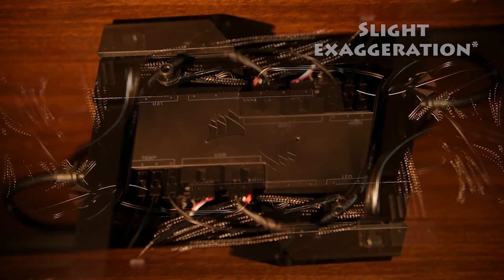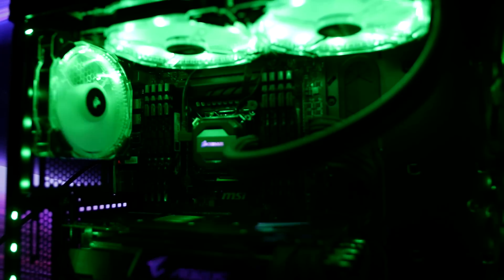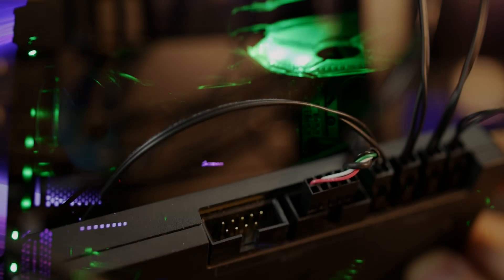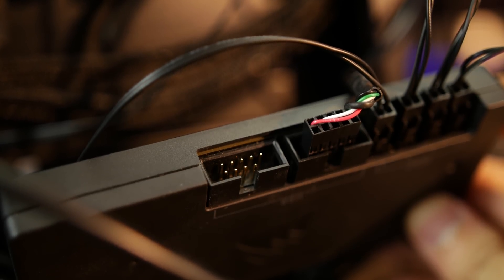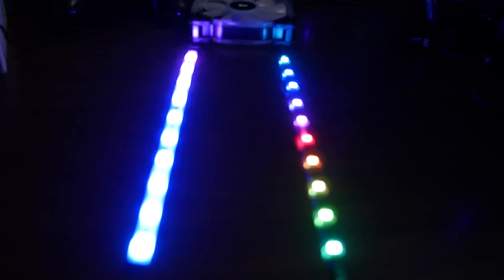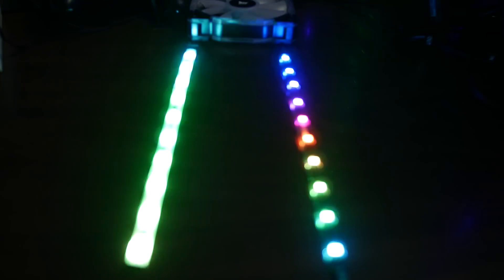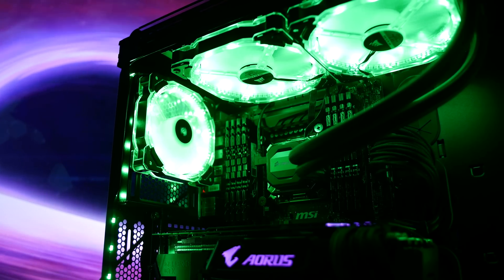I could only get the cables to reach if I flipped it upside down. Given that the USB 2.0 cable from the H110i comes from the top of the case and needs to reach all the way down, I was unable to keep the commander where I wanted it while getting the cable to reach the USB headers at the bottom. The most common internal USB devices — LED kits like the Corsair Lighting Node Pro or NZXT Hue Plus — have flexible mounting options, but AIO water coolers do not. I would have put the ports on the opposite side of the unit, or perhaps one on each side.